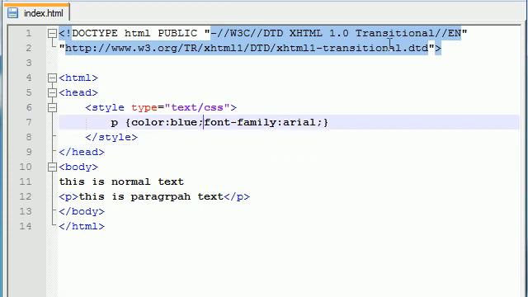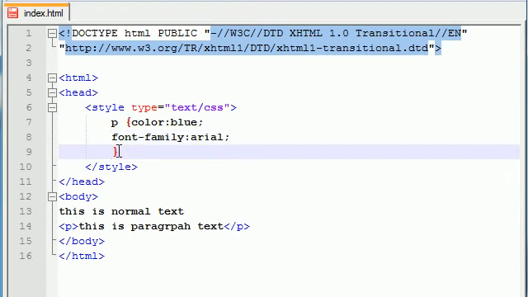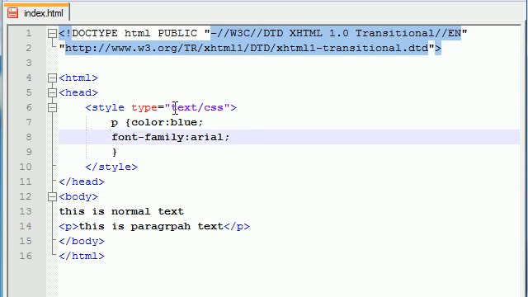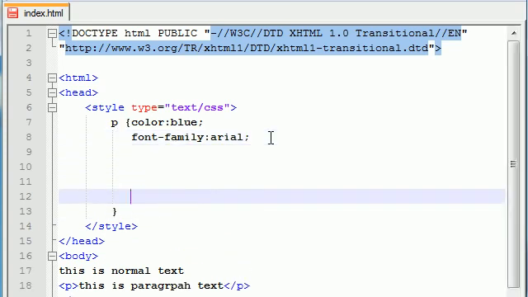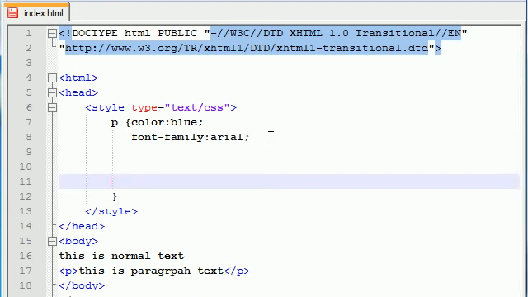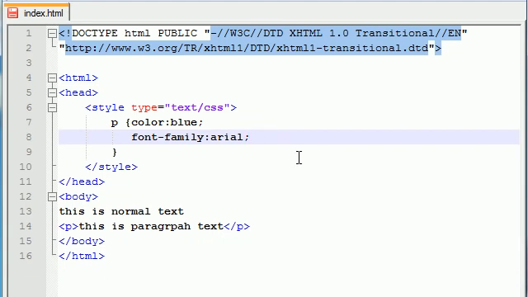So what people usually do is they separate each rule on a line. So maybe the color is on the first line and the font family can be on the second line. And I usually just take this last bracket and put it right there because then I can see easier when it ends. But if you want to, maybe line all your rules up, it really doesn't matter. CSS is white space insensitive, so it doesn't matter how much white space is in between. You can add that much and it'll still work fine, but who the heck would want to do that? So whatever works for you, whatever makes it readable for you, use it.